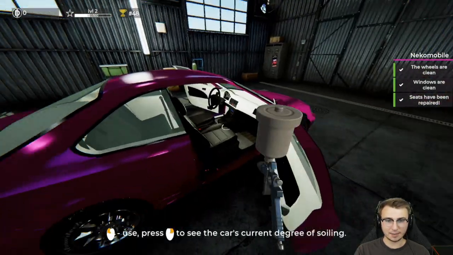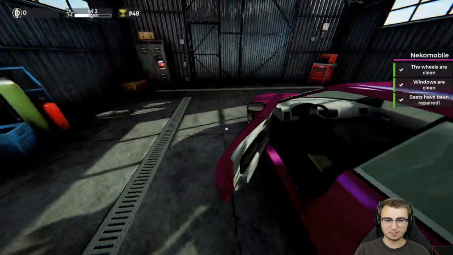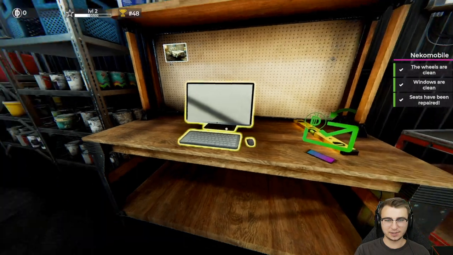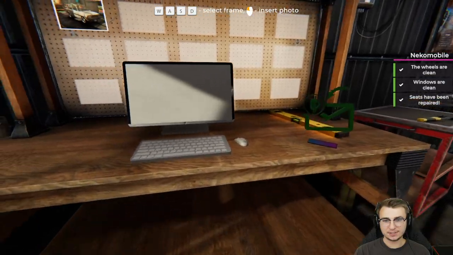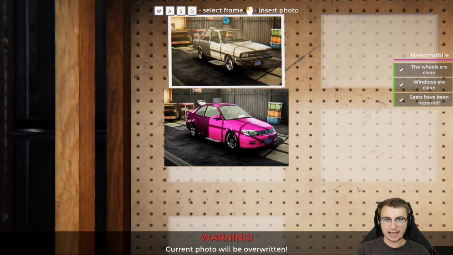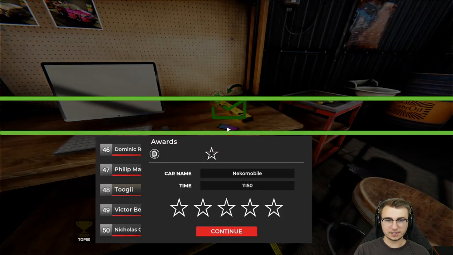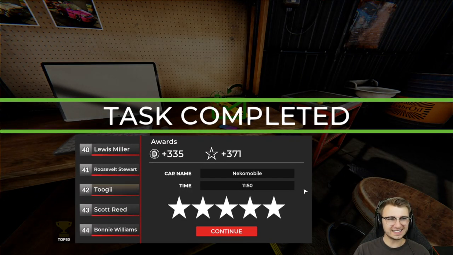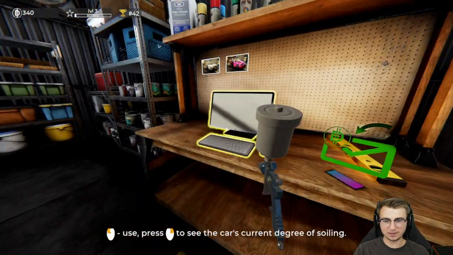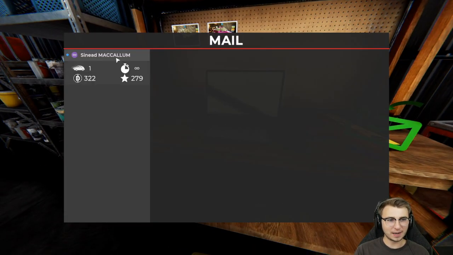Go ahead and hop out. Close the doors. Every time I press E, it tries to bring my tools back out, which is kind of strange. Click on the phone. That's the money shot right there, dudes. That is the money shot. Absolutely. Okay, that's gonna go up on the wall right next to our other one. Give me that 5 stars. There it is, another satisfied customer. Okay, that only took just about 12 minutes to complete.